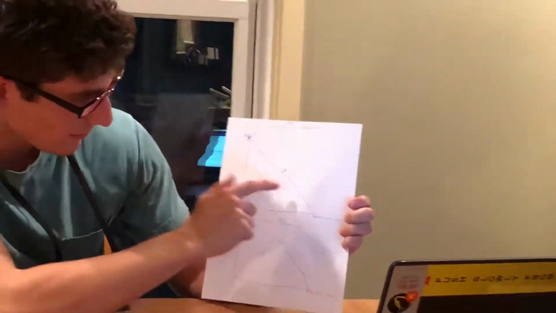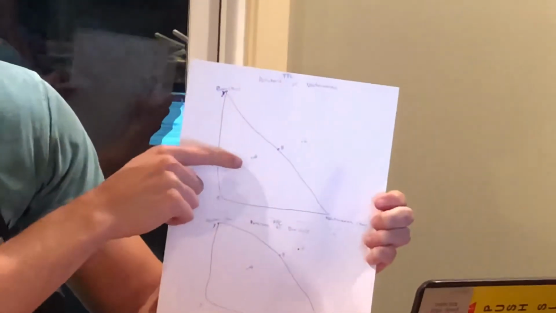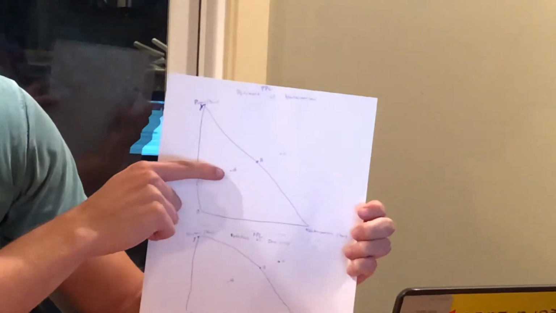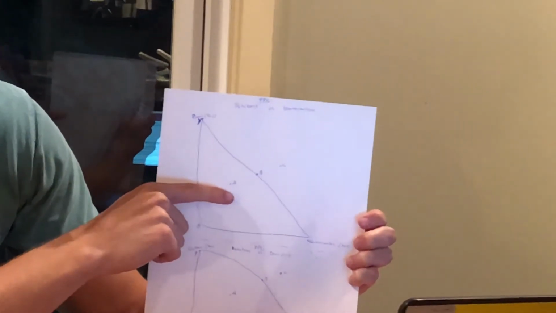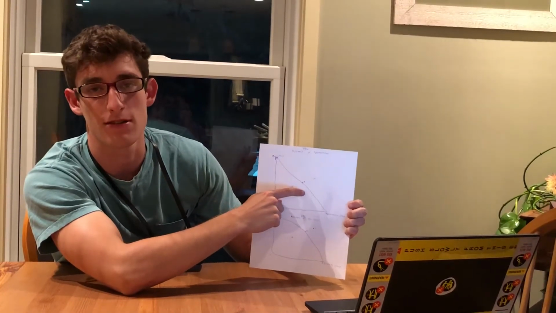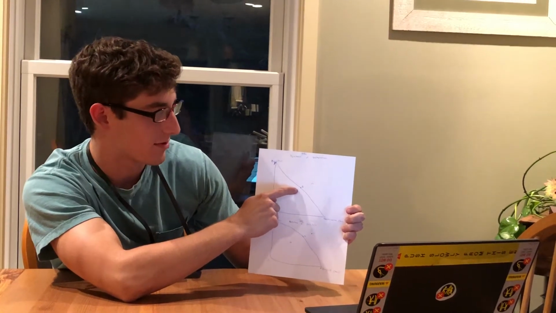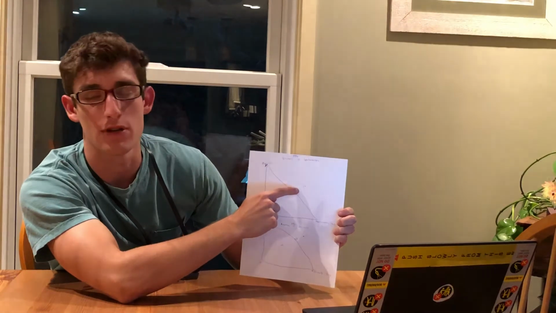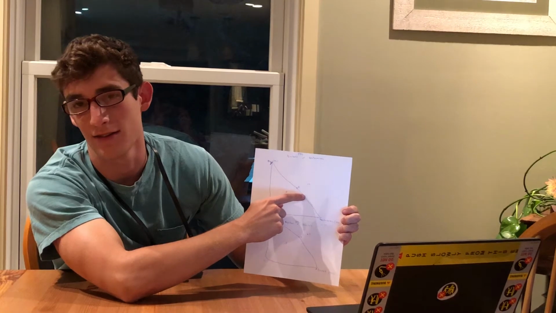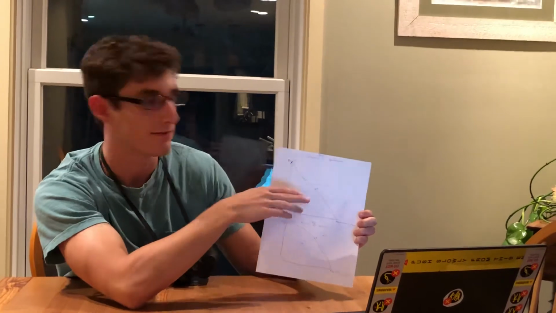Now we have 3 points on the graph here. Point A, point B, and point C. Point A is a point inside the curve, which means that the country isn't effectively spending all of its resources and it's producing at less than optimal quantities. Point B is a point on the curve, which means it's producing at its most efficient point when it's using all resources to produce a certain amount of potatoes and watermelons. Then point C is a point outside of the curve, which means that it's not possible because they don't have enough resources to produce that amount.